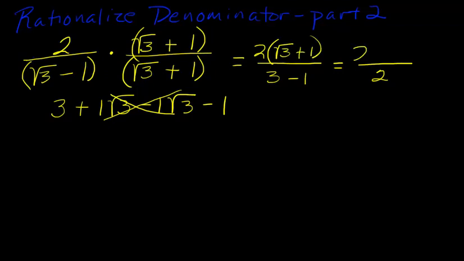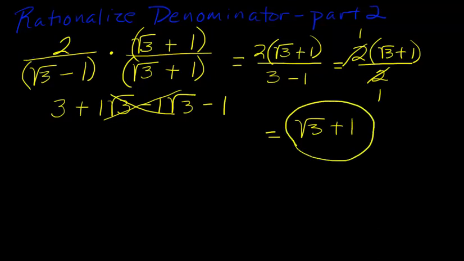And instead of multiplying through by that, let's instead look at our numerator and our denominator and see that they both have a factor of 2, which would cancel out. So when those cancel out, what's going to happen is we are going to be left with 1 times that square root of 3 plus 1 all over 1, which is the square root of 3 plus 1. Works very nicely.